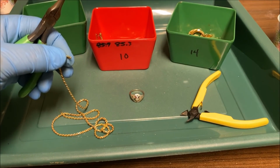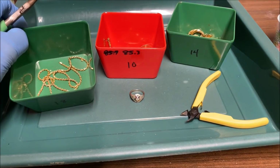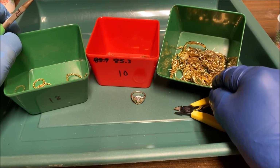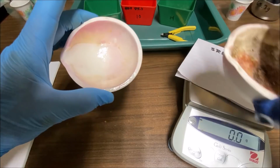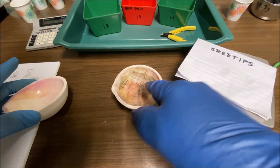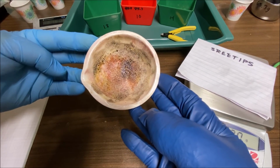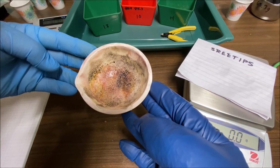So now we've got everything sorted out here. I've got 18K material here, 10K material here, and 14K material here. Someone had asked how many times I can use a melt dish, and this has been used one time in my previous video. This is one that's been used about 10 or 12 times, and you can see there's some black in there. So what I usually do is retire this from gold melting and commit it to inquartation duty.